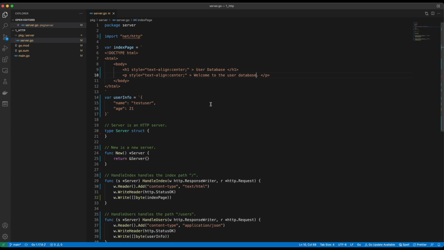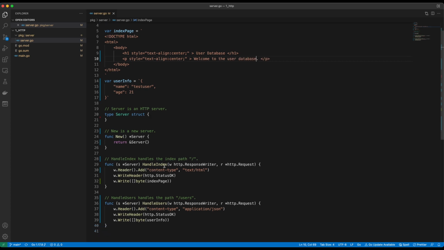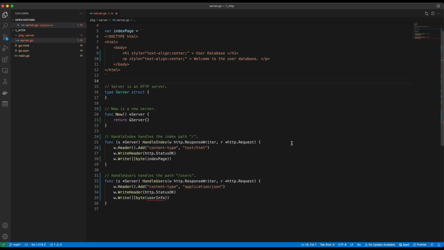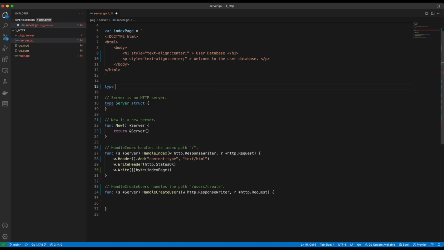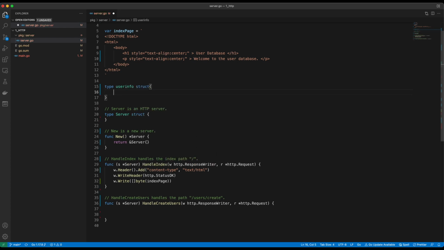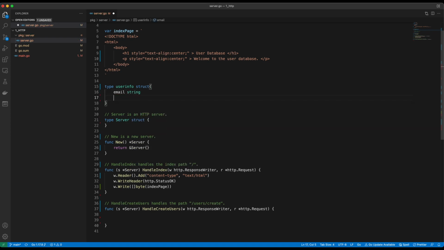So I'm just going to add some changes to the HTML file. This is completely optional, you can ignore this. And what I'm going to do is to start creating a user/create path. So users can use this create path to create new entities. And I'm going to clean up some stuff here. So before we go create our methods, let's first create the entities which are passed from and to the client and also store some data.